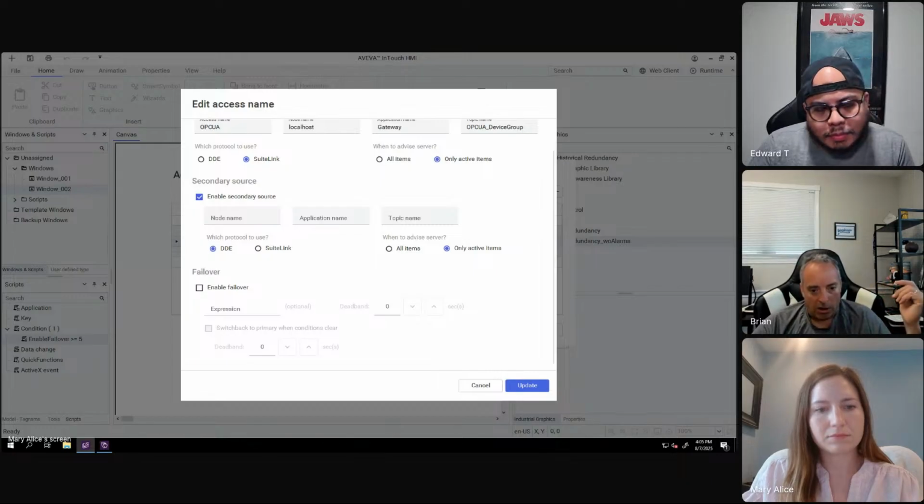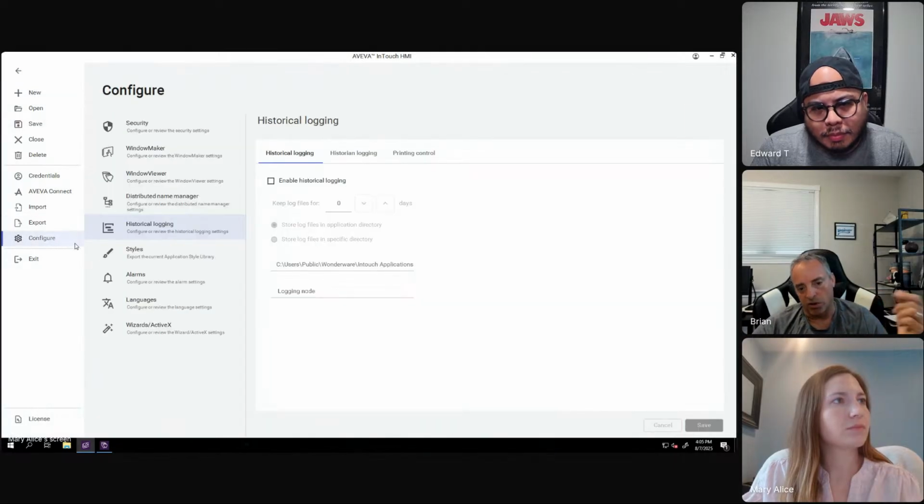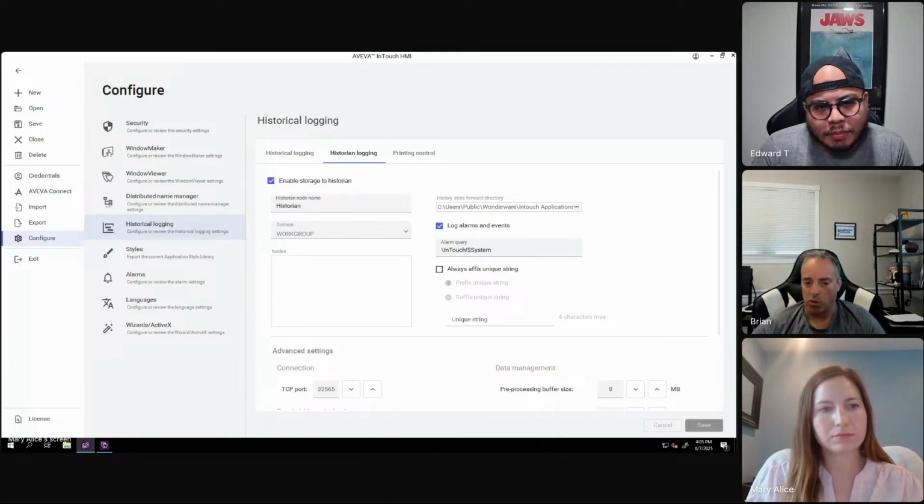Another thing that's important to mention is that some things have changed with InTouch. Years ago, InTouch used to store its data, and the historian would go out and reach for that data. It's a little different now. Now InTouch pushes that data from Window Viewer off to the historian. Configuration in WindowMaker: check a box, and that data gets pushed to the historian. It uses a technology called HCAL, the Historical Client Access Layer. We don't need to get into those details. It's just a checkbox, so it's pretty simple. You go in InTouch, enable that, and there it goes, right?